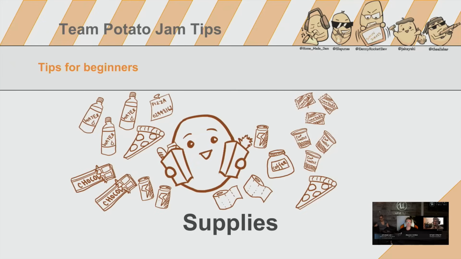Right, next, supplies. This is also self-explanatory. Stock up on things, especially for a mega jam, which is one week long. Make sure you have a lot of stuff: water, candies, sugar, even toilet paper, everything. Your teammates will hate you if you're gone. You'll actually create morale issues if you disappear for a few hours or even more. Ideally, you should have everything ready. This is like a real raiding scenario. Like for ultra hardcore gamers, it's the same logic here. Be ready, be on time, be there when you're needed, and make sure you have everything you need on the spot. All right.